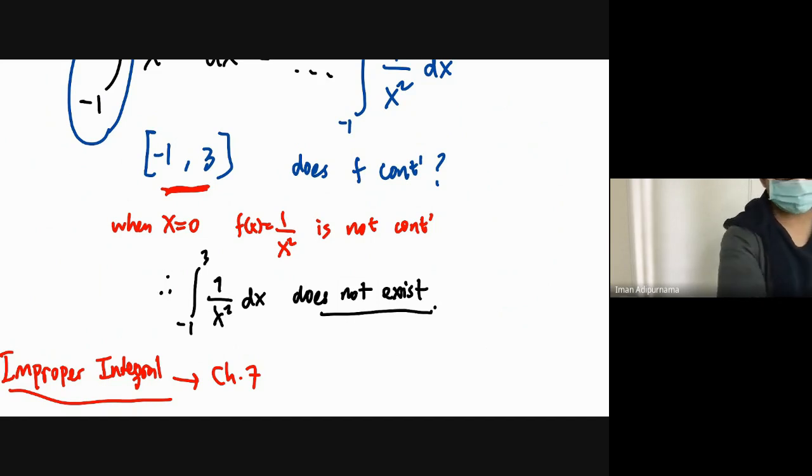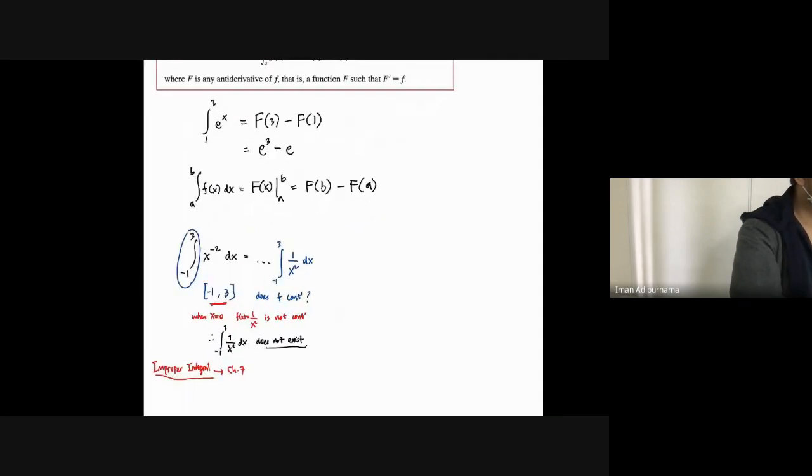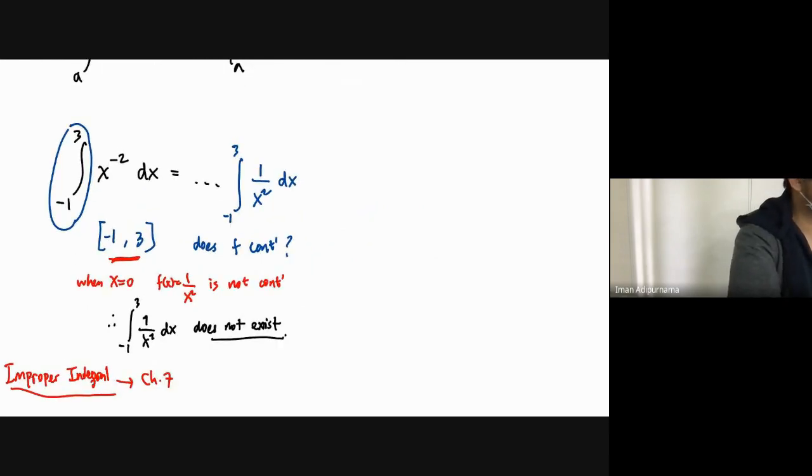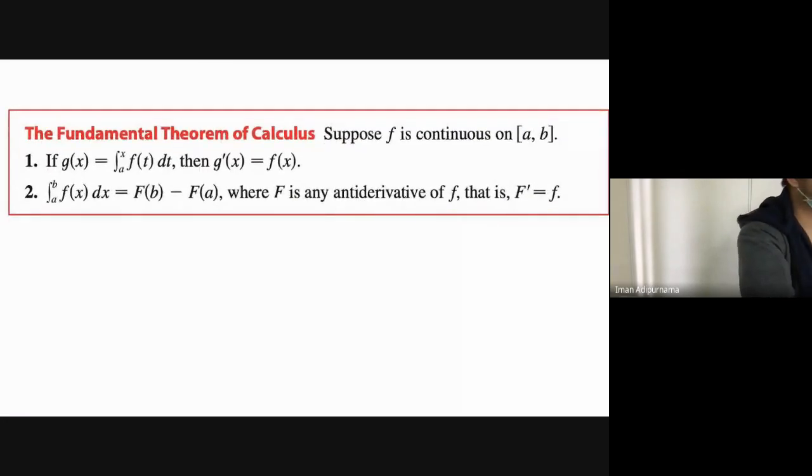Now at the end, these two parts of the fundamental theorem of calculus are regarded as how we connect the derivative to the integral. If you look at the first one and the second one, both are linked together, so that you can connect the derivative and the integral. In the same way, the second part also links the integral with the derivative. If we compute the antiderivative, the first derivative is just the original function, right?